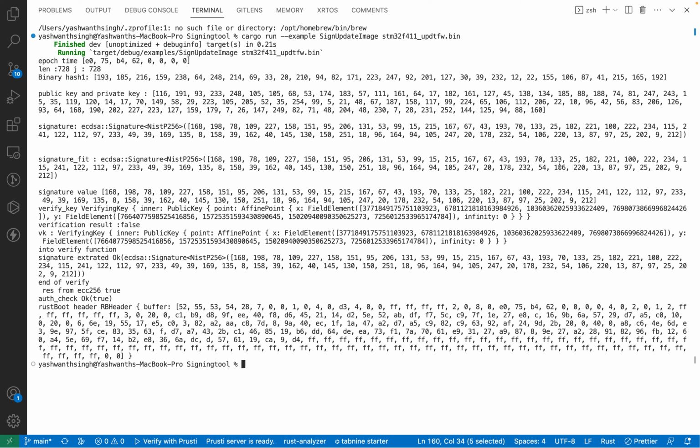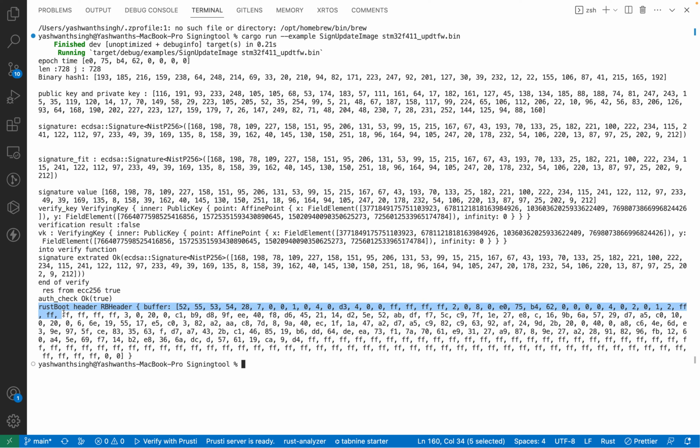All these are the signatures whatever we have done, and then we are converting it to value. This information is not required much; it is just additional information given so that you can understand what's happening. We're just printing all this for understanding purposes. NIST256 is an ECC, elliptic curve cryptography, that you're using. Finally, this is important.